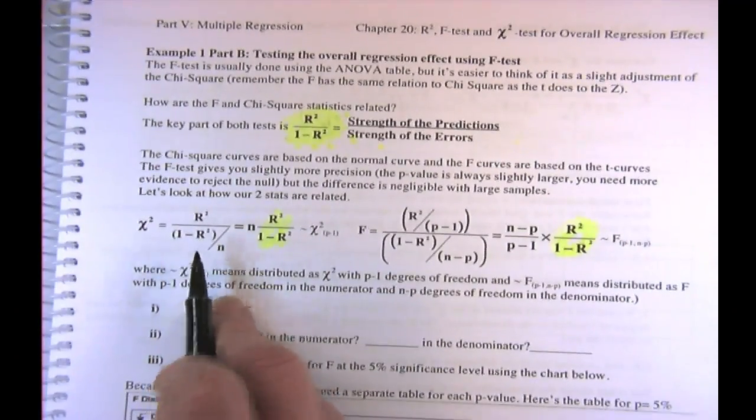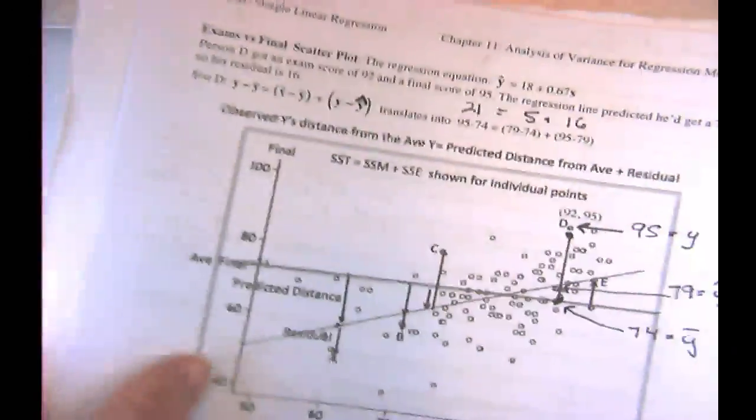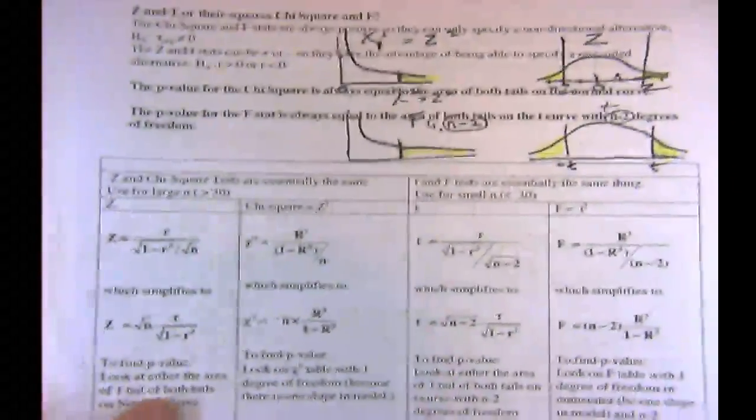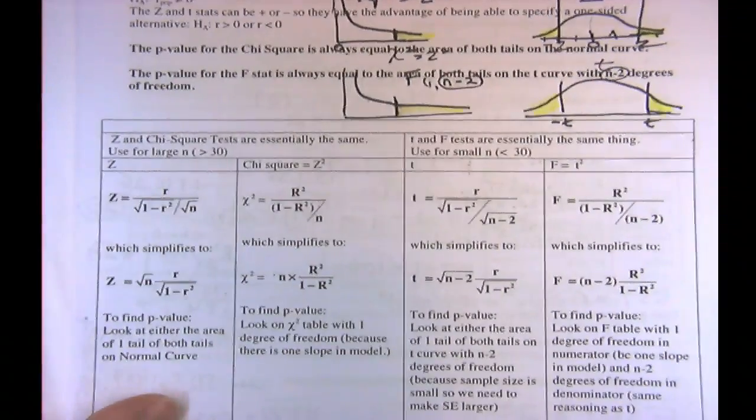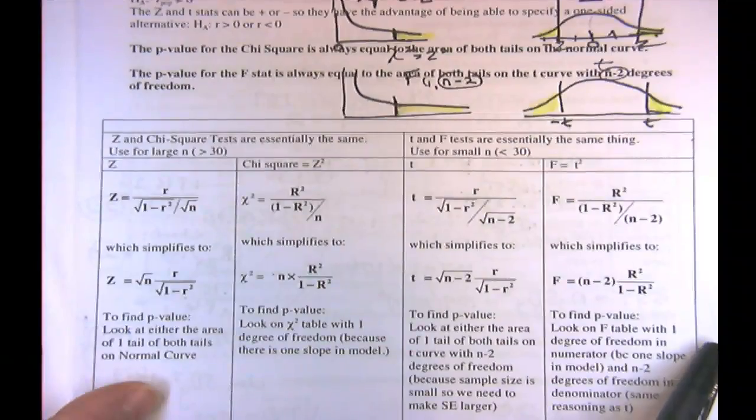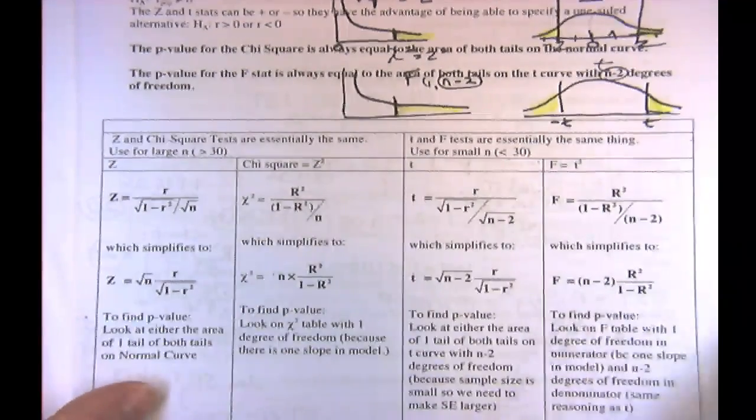All right, so now let's look at this. I don't know if you remember, but we went through all of this back in chapter 11. So you might want to take a glance back there. We're going to revisit the sums of squares and how that breaks down. But where was our summary? It was right here, and we saw how we got that when we were looking at the slopes, and this is what we got.